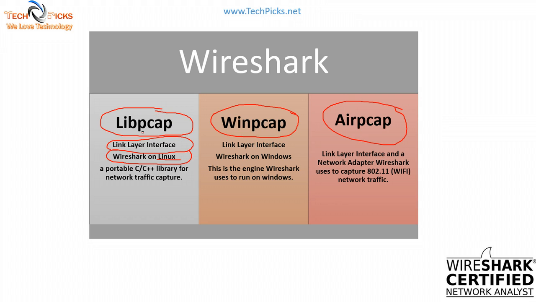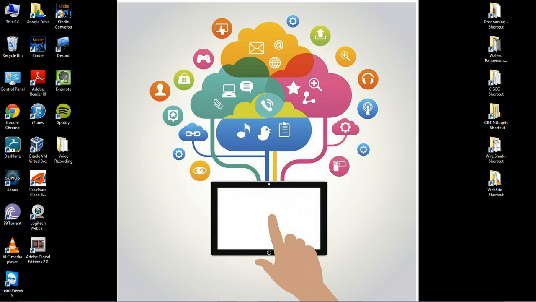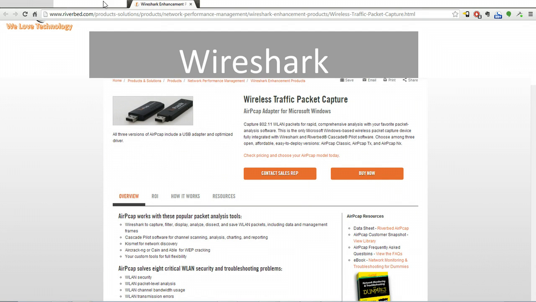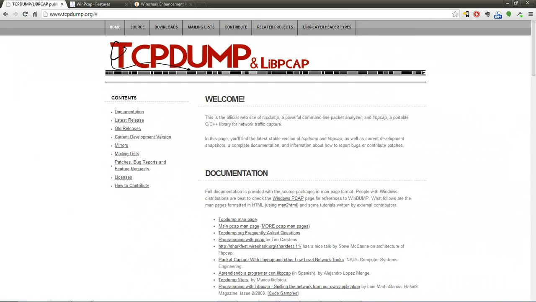It's basically a program. Here, let me show you this website real quick. It's the libpcap website. It's called www.tcpdump.org, tcpdump and libpcap.